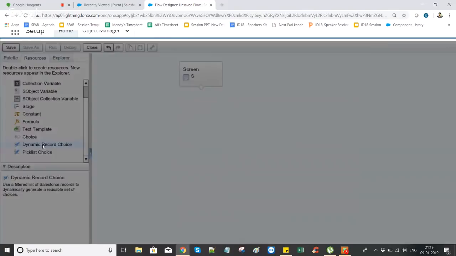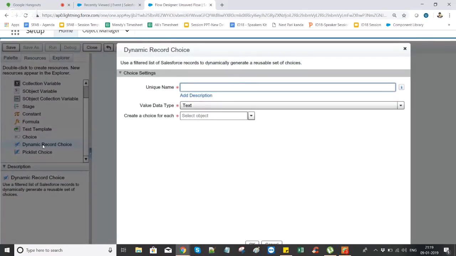Now moving forward, we have dynamic record choice. This is a bit more complex, I would say, though not really complex once you go through it. So if I had to store a list of names, for example, let's say I have three accounts and I want to store the names of those three account records and show those three names on the UI, this is what you can do.